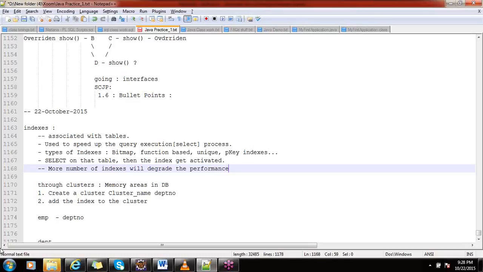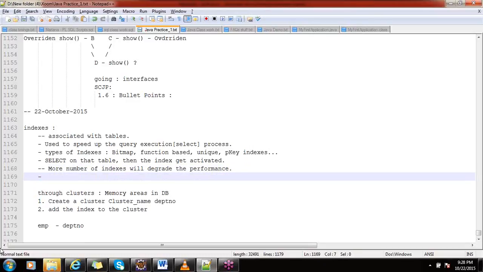Then I have another scenario. I told you that you are using select statements on that employee table very frequently. Suppose you are performing DML operations on the table very frequently: maybe insert, update, delete. If you are performing insert, update, delete operations very frequently on your employee table, and if your table is having indexes on it, then your DML queries would give lower performance. I'm talking about very frequent query executions.